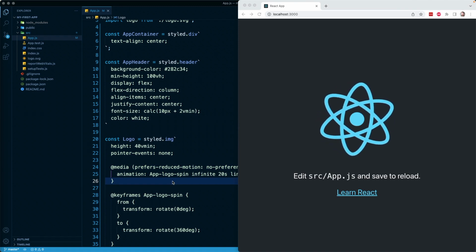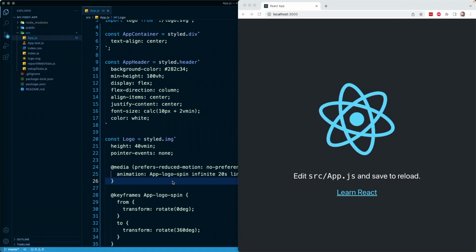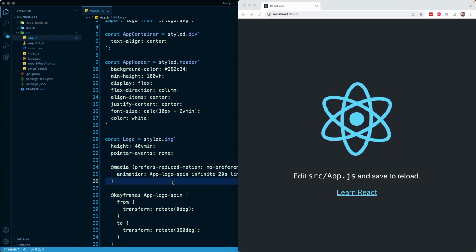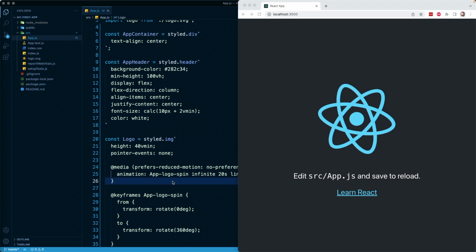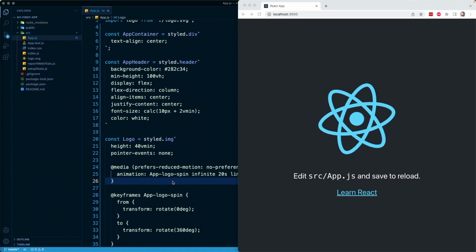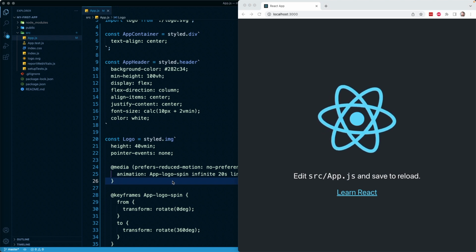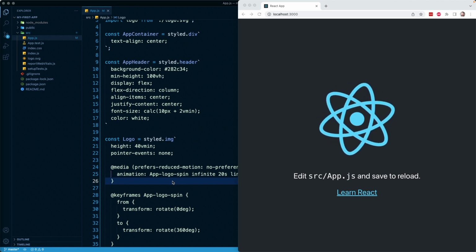Okay, so slight mistake on my part, but as you can see, we have replicated all of our original CSS styles from our module file directly within our regular app component file, which is a plain JavaScript file. So that is an introduction to CSS in JS using styled components, and I will see you in the next lesson.